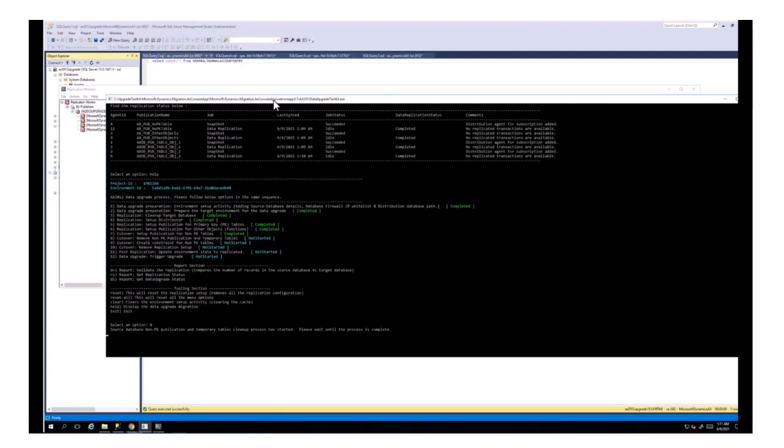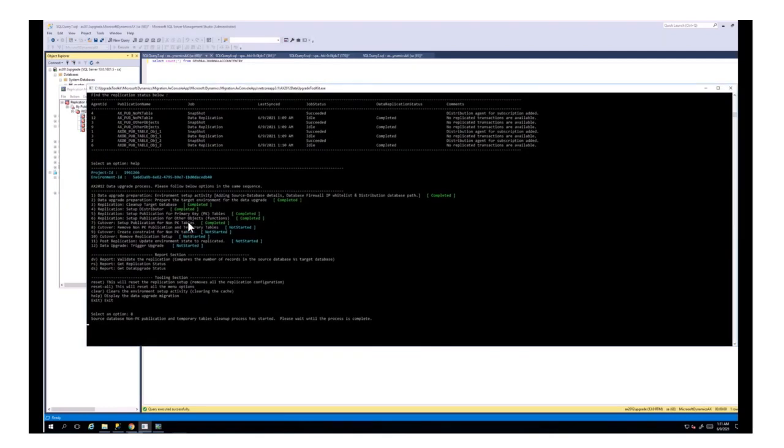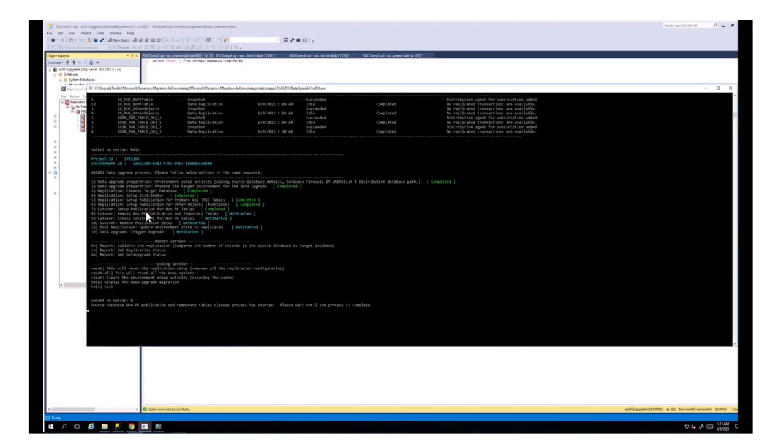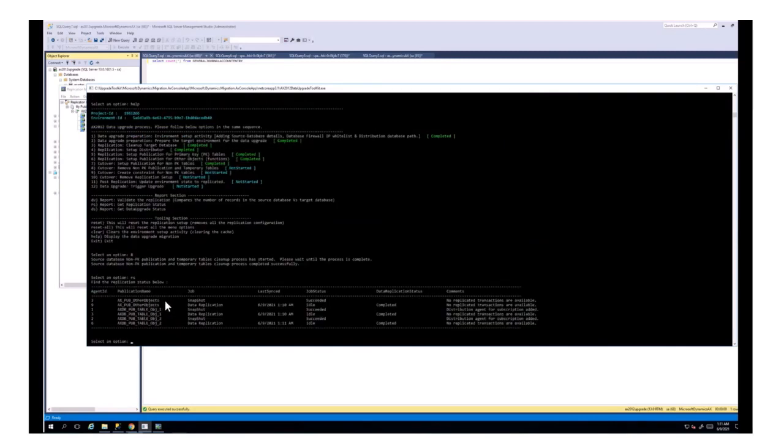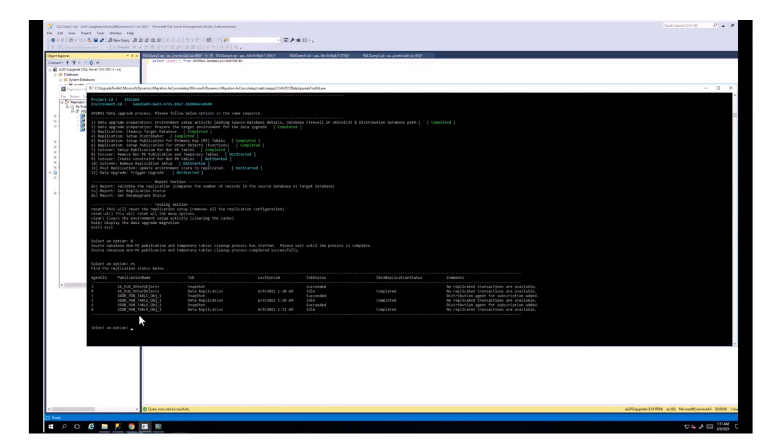Behind the scenes, we create some temp tables for non-primary key tables. Therefore, this step is important. It actually removed the publication for these tables. We don't need to monitor because it doesn't create a new publication. This runs behind the scenes, right?